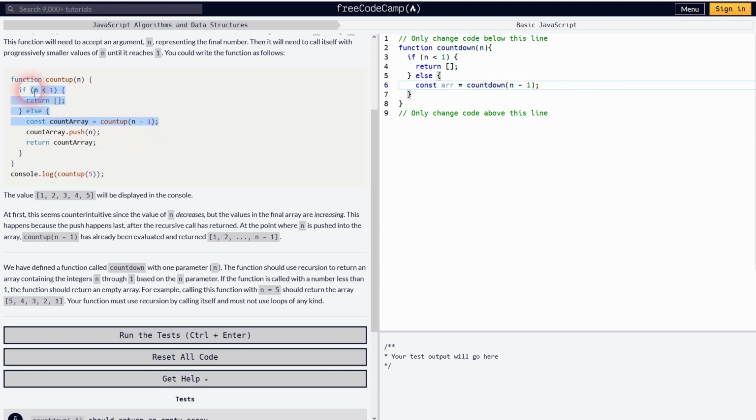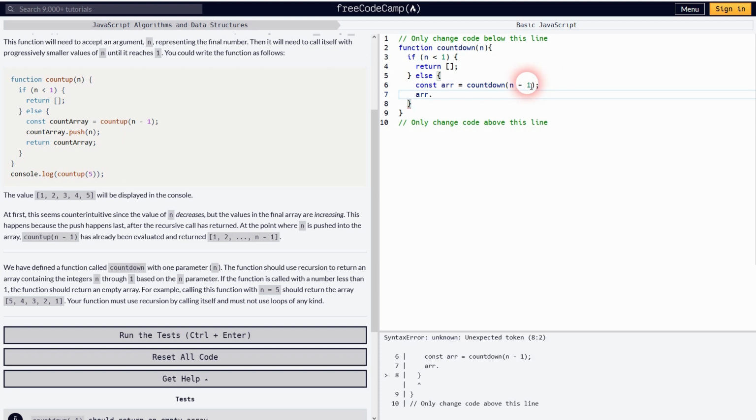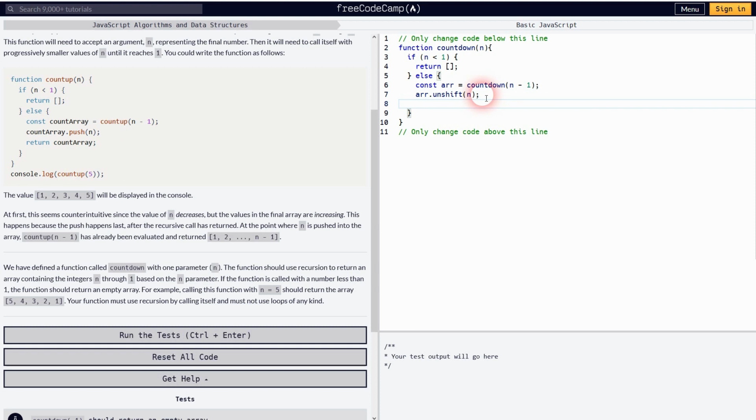And now we want to use our array and add the numbers to it. But we can't use push, as this would be a count up. We want to use unshift instead. So that way we wouldn't start with 1, 2, 3, 4, 5. We would start with a 5 and then go down to 4, 3, 2, 1. So unshift can be seen as the opposite of push somewhat. But we want to push n. And finally, we want to return our array, so don't forget that. And this should work.